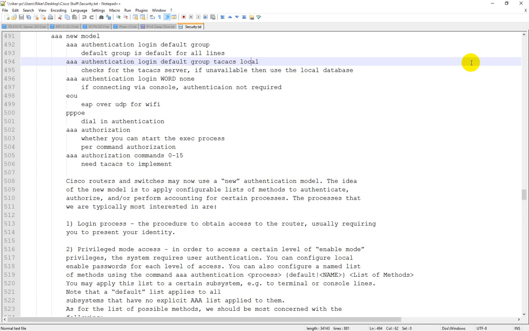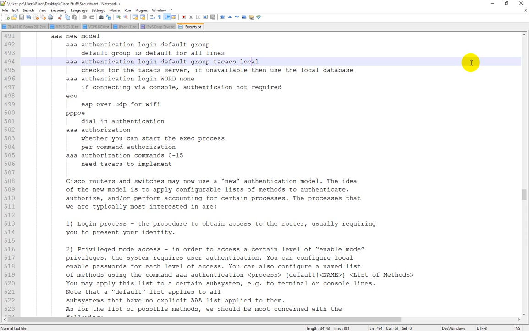If you're not using AAA at all, you could simply create a username and password, and then go to line console 0 and line VTY 0 4 and simply type in login local, and it would check the local database for you to log in. So that's just a couple of the capabilities that are out there for you to get on the box and get everything situated.